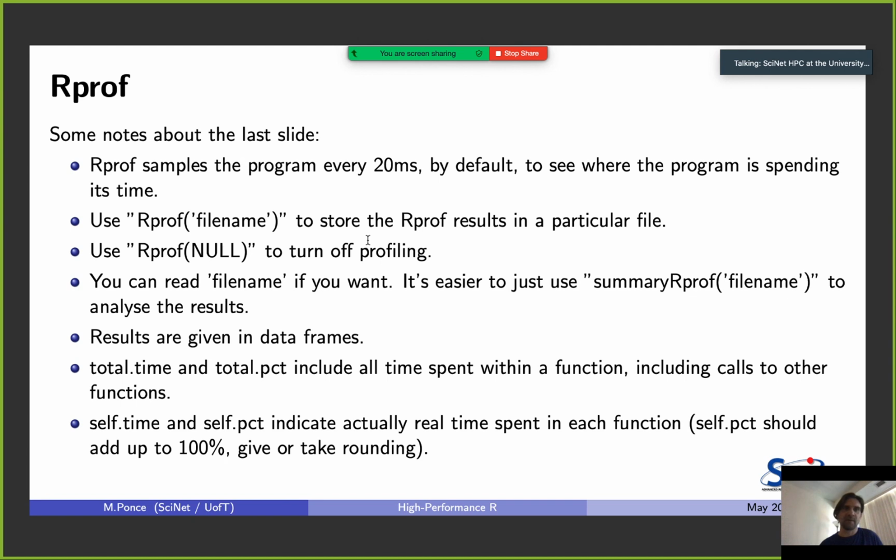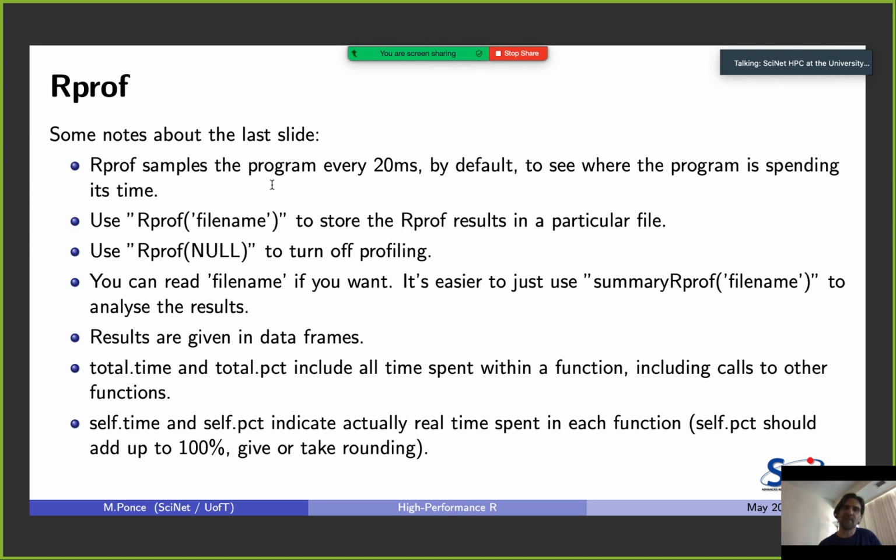So some notes about Rprof. This is important because it has to do with the way that we do the profiling, and there are two main techniques for that. One is called tracing. I didn't include this in the slides because it's not so relevant for the lecture today, and the other is called sampling. When you do tracing, basically you follow every single call of the program, and that's a very basic way to do profiling, and it's doable, and there are tools for doing that.